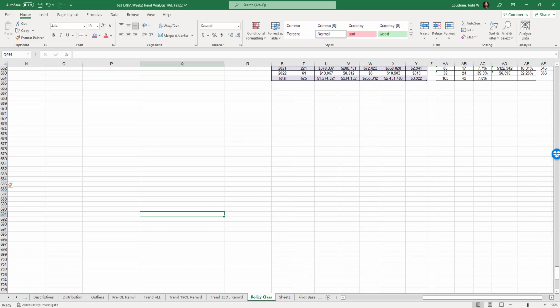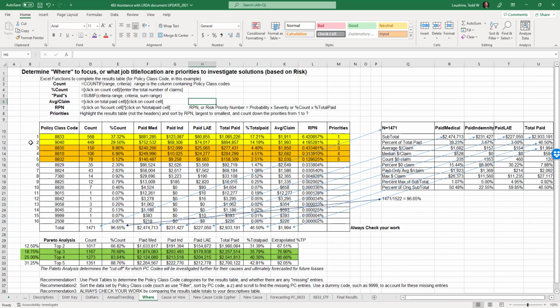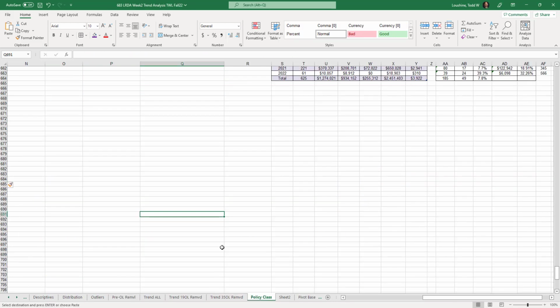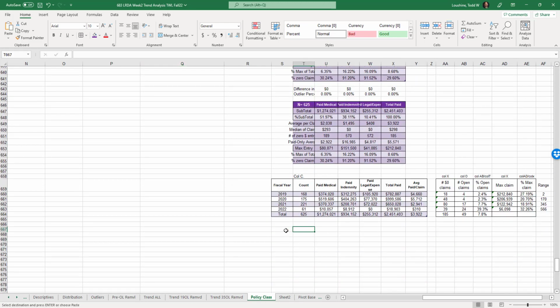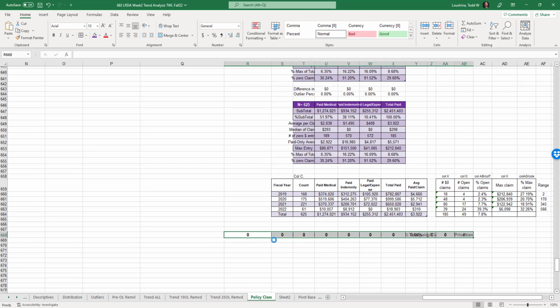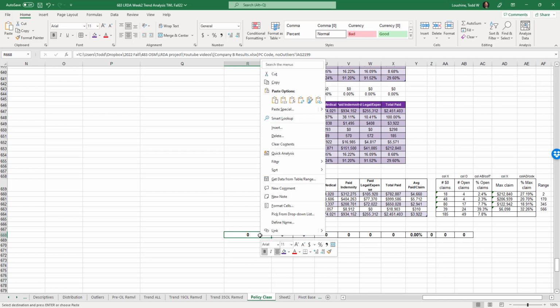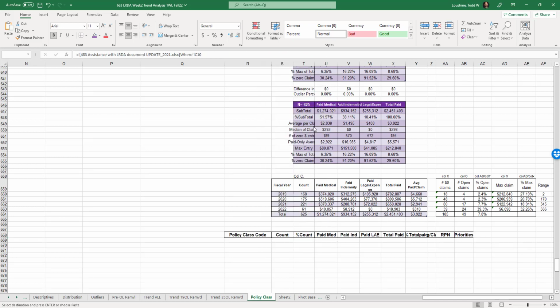All right. Let's look back at the other document just to see what we want. Did I hit the wrong one? I did. So we want the policy class code, the count, percent count. I want the paids to go right underneath what they were up above. So I think I can hit copy, and I think it'll bring it over. I'm having difficulty with copy and paste. I think I have to go 3 over from the medical. So here's the medical. 1, 2, 3. Go down one more. Paste. It didn't do it. Oh, that's just great. I wonder if there's a paste special. That's better. But is it weird looking? It kind of is.